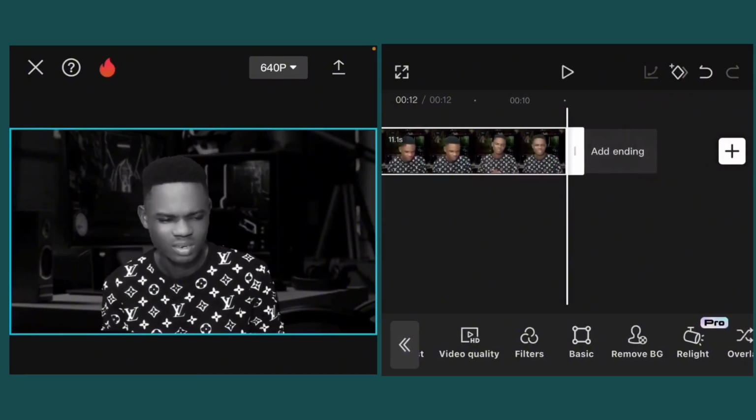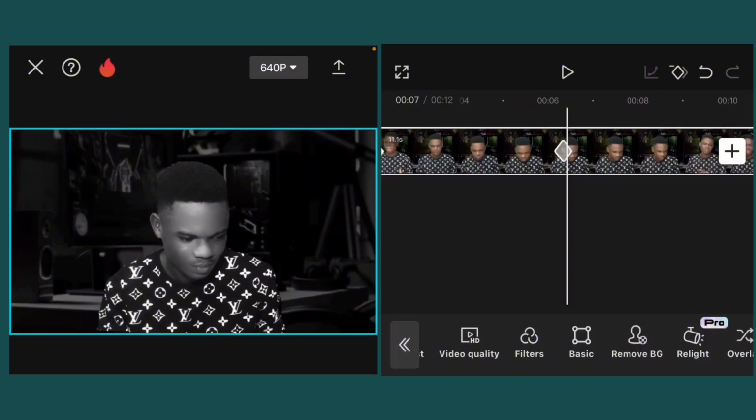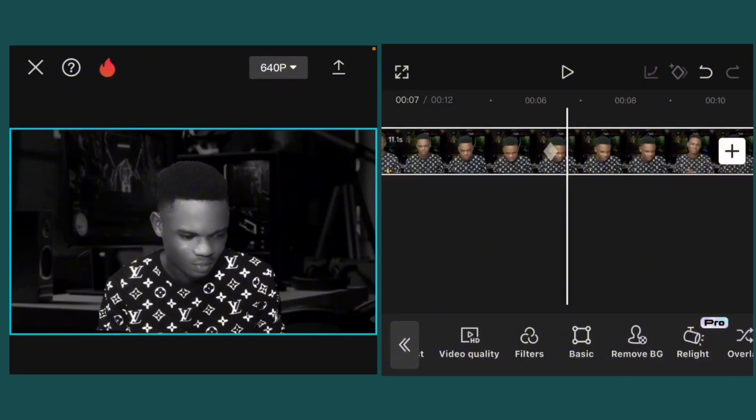Yeah, so just like we did with the zoom out, what if right after this point we want the filter to go back to the normal colored form? So you make sure that you move to the place where you want the filter transitioning to happen.